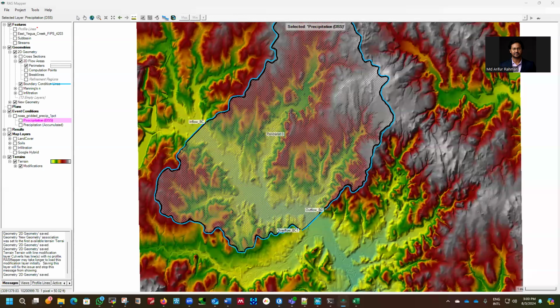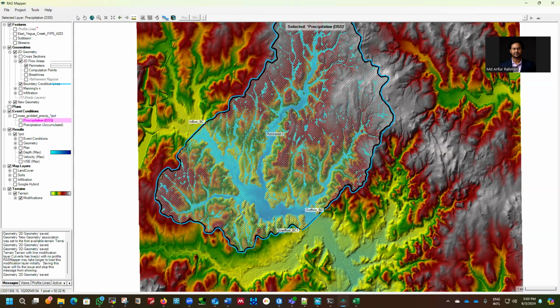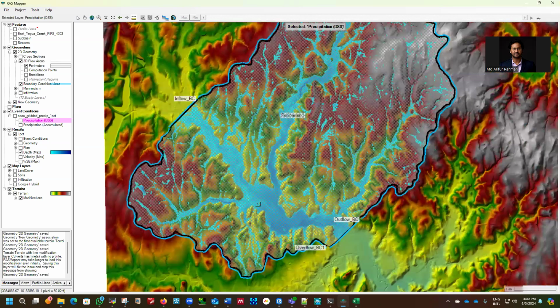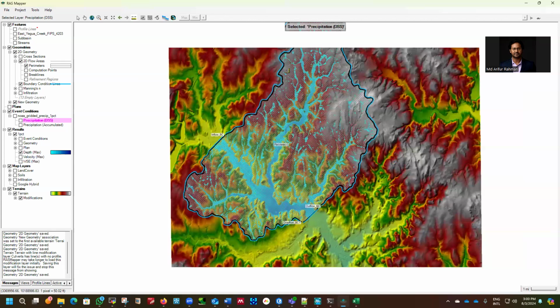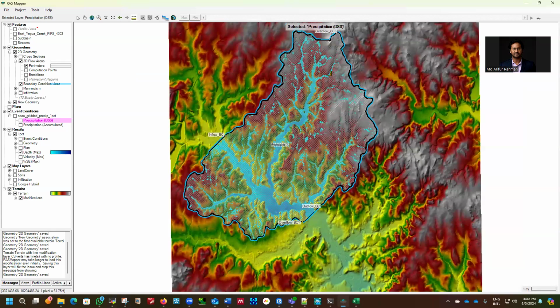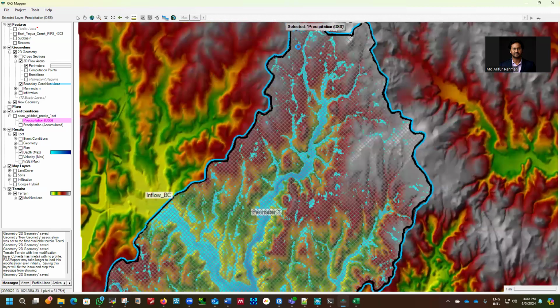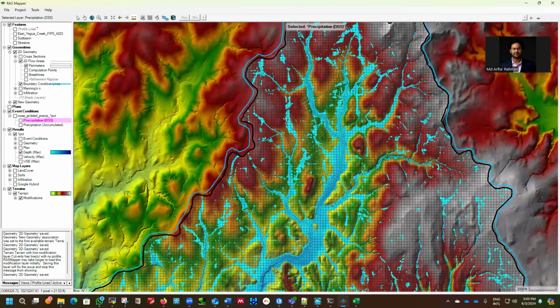Yeah, the simulation is done successfully, so we can check the result. If you want to see the result, you have to click on Results, and you can see that Plan 1. If you turn it on, you have depth, velocity, and water surface elevation. If you want to see the depth, click on Depth, and it's giving you the maximum depth. Here we can see the depth of the water at every location. These are basically from rainfall. We used rain on grid, so it's generating the depth from the rainfall.